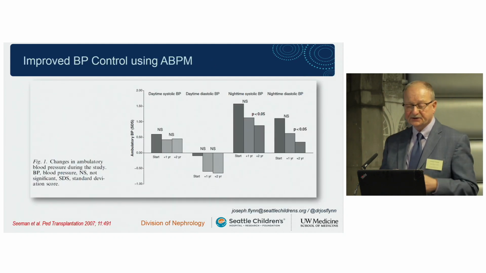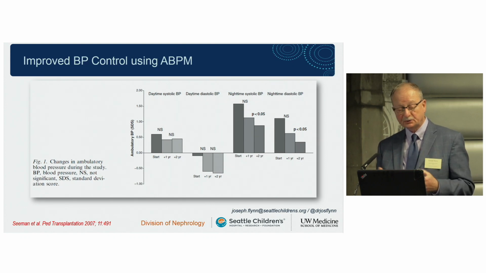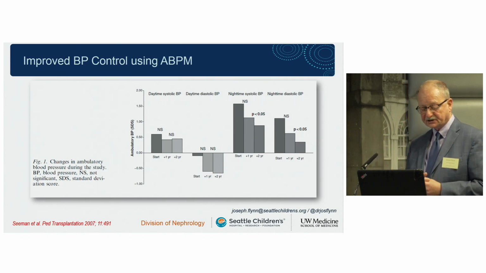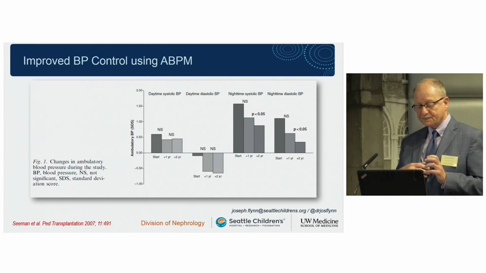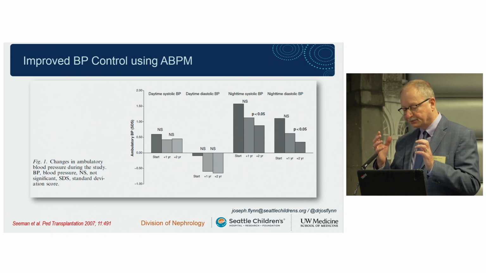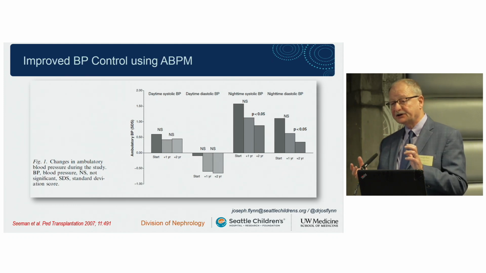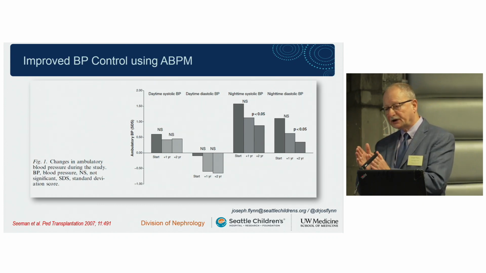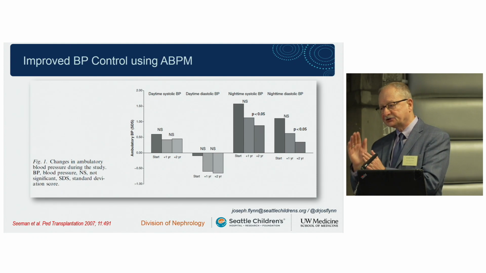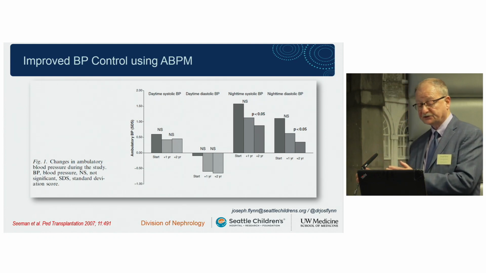And so then what can you do and how can you use it? How does it help you? This is a study that was done in the Czech Republic, where they looked at the change in the patients' blood pressure over time using sequential ABPM and then adjusting therapy based on the results of the ambulatory blood pressure study.